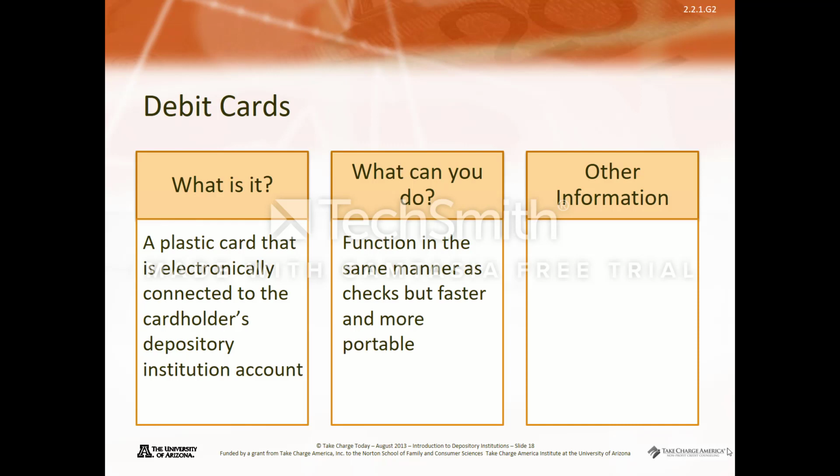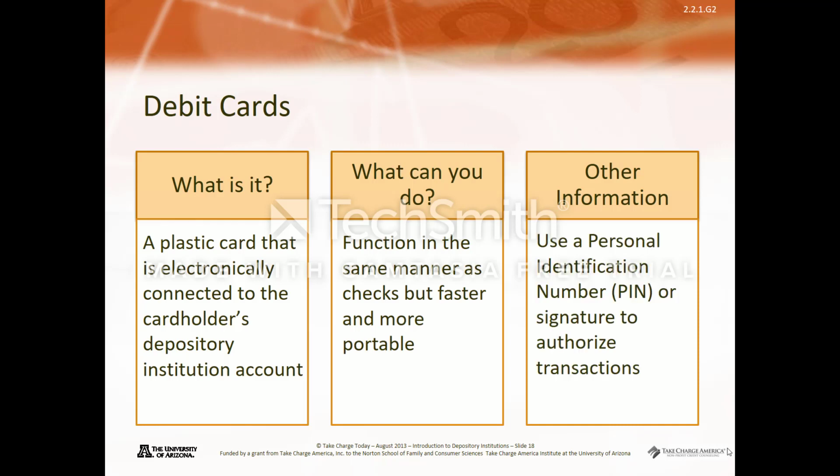A check is where you write, hey, my bank's going to owe you money, and then that person takes it to your bank or takes it to their bank, and then they say, okay, let's transfer this money over. It's just basically an IOU. Same thing with a debit card, but it happens much quicker because it's being processed electronically. You need to remember your PIN in order to access your debit card. So when you use your debit card, they're going to always ask you for your PIN.